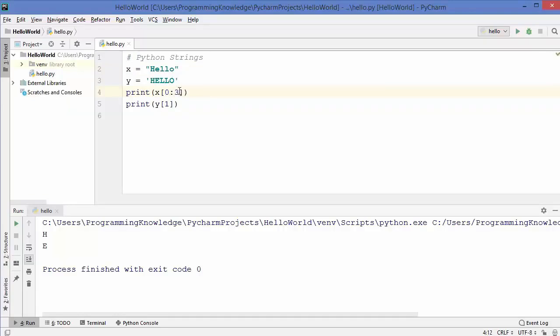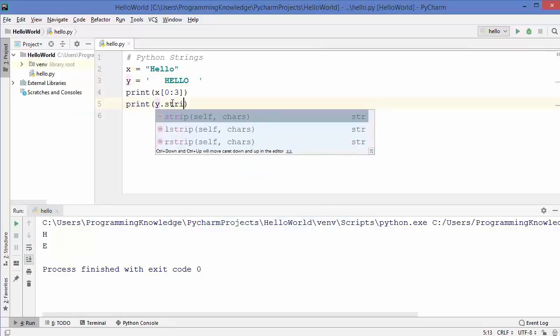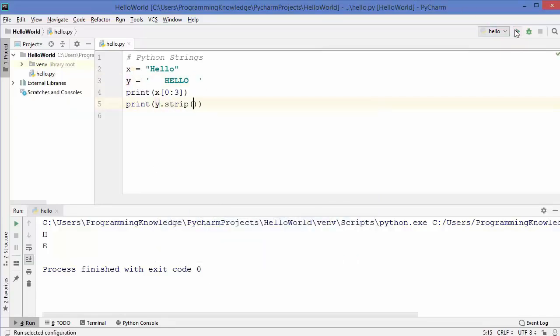That means we will get, I think, the first 3 characters of the string. Also, let me add some spaces into the second string here. And in Python, there is a method called strip. So I'm going to just use this strip method, and let's run the code first of all, and let's see what happens. So you can see, first of all, this print has printed first 3 letters of this string.